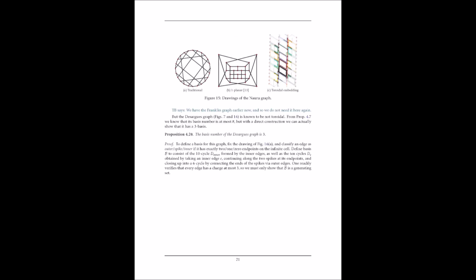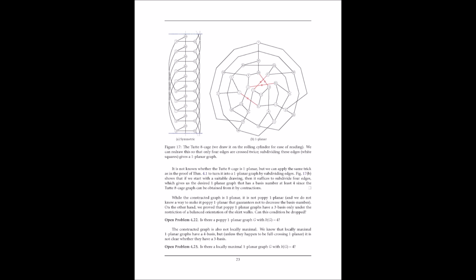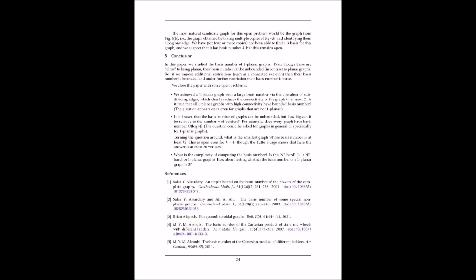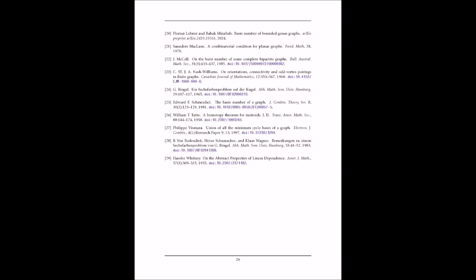You nailed it. It's a beautifully elegant proof that highlights the power of this subgraph covering technique and the importance of connectivity in shaping the basis number. This is where it gets really interesting. Yeah. What kinds of one-planar graphs have this magically connected skeleton? Well, one class of one-planar graphs that always have a connected skeleton are the locally maximal one-planar graphs. Okay. In these graphs, every crossing is part of a complete graph on 4 vertices, also known as a K4 subgraph. Okay, so each crossing is like the center of a little K4 subgraph. Why does that force the skeleton to be connected?